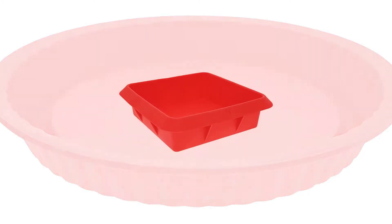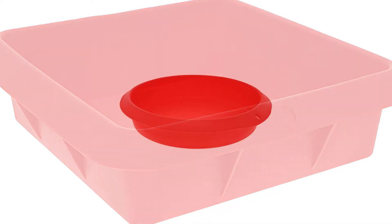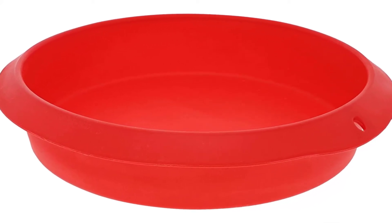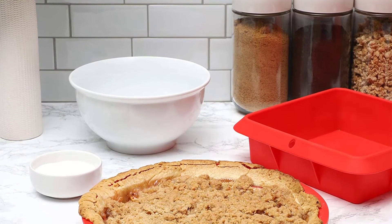Although this pan is heat-resistant up to 450 degrees Fahrenheit, it may take some time. It is essential to make sure the baking dish is cold before trying to remove your produce, as you may find that some parts stick to the surface. It has four different shapes and sizes, and can bake anything from bread, cakes, pies, and more.